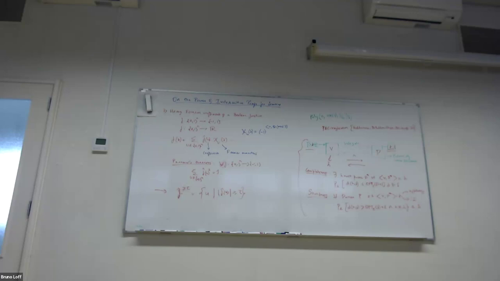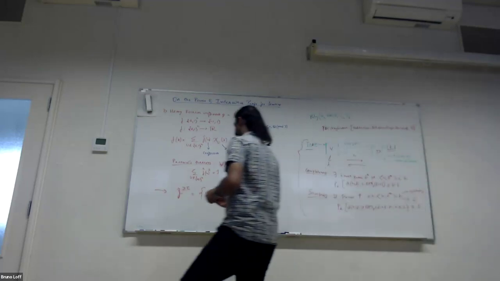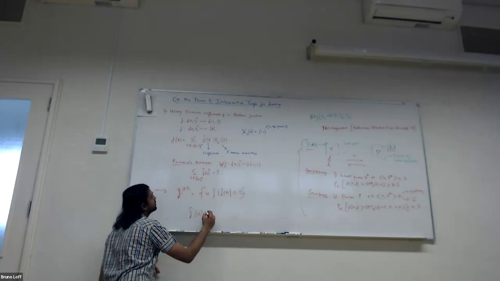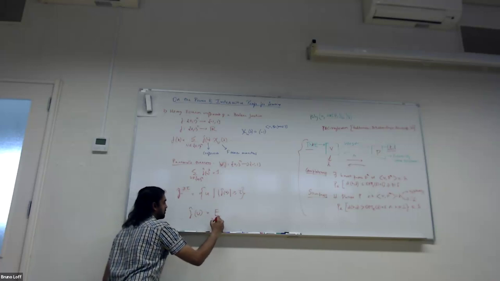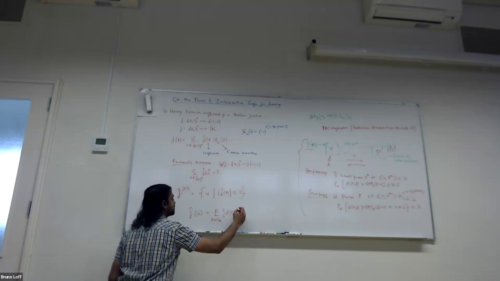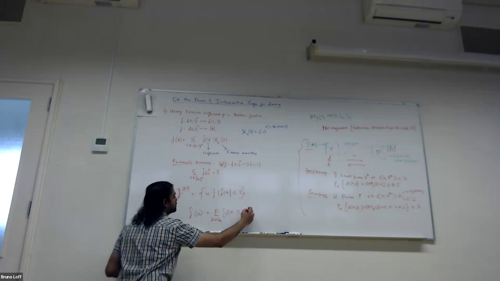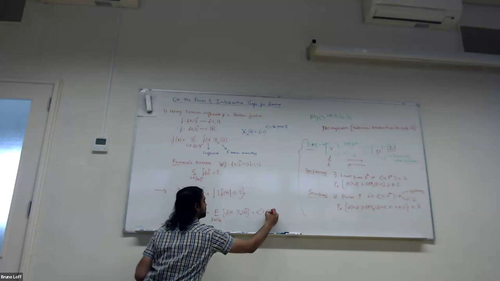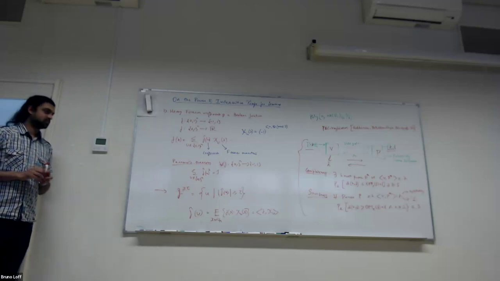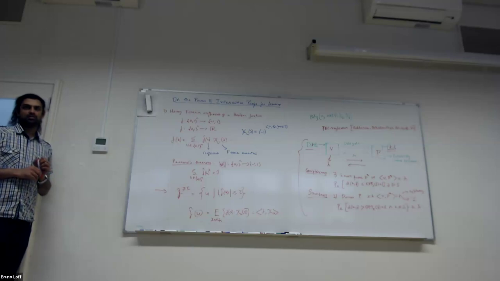So this f hat is nothing but the inner product of f as a vector with this chi u as a vector. And that's just the usual way. If you have an orthonormal basis, how do you express a vector in the space? Well, it's the sum of the inner product of the vector with the basis vector times the basis vector. So you can define the inner product, and that's actually the inner product that is being used. You take the average over x, uniformly distributed, of f of x times some other g of x. That's your inner product.